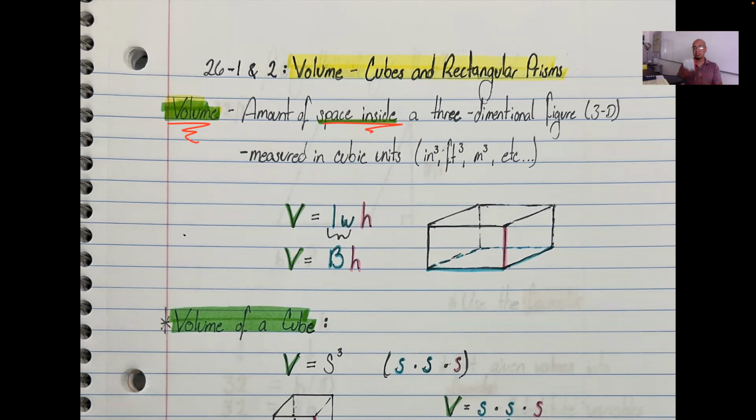Think of a box. Think of a bottle. It's the amount of stuff that can fit inside something or the amount of space that it takes up. Even something like your phone, you may think, well, nothing fits inside my phone. We're talking about physically, not data, but it takes up a certain amount of space. Think about a book. When you have a book, the pages are taking up space. And so it's the amount of matter that can fit or is displaced or is inside of something, a three-dimensional figure. Now, what do I mean by three-dimensional figure?